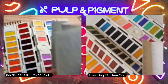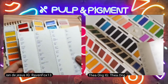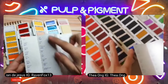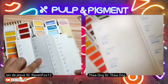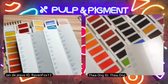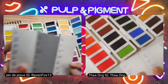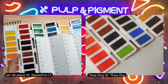Okay, so we'll be swatching the colors on the paper here, provided in the package. This is a watercolor paper. It's actually a rough textured paper, as you can see here. All of the colors are here with the name and the Chinese name also. So this is probably the same colors that are seen also in this pack, I think. More or less. So let's try to explore the paint together in this video.